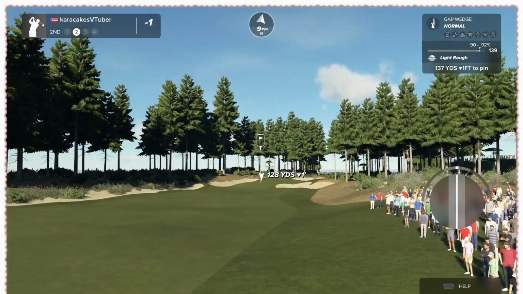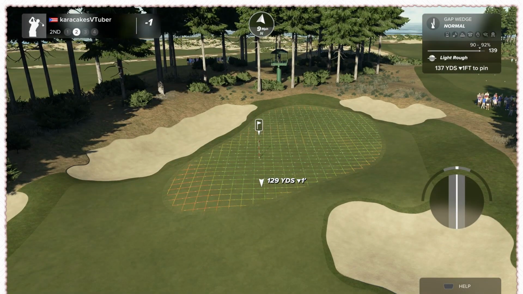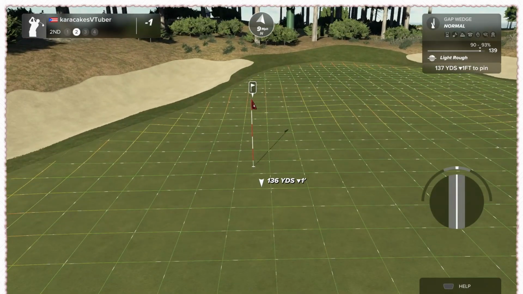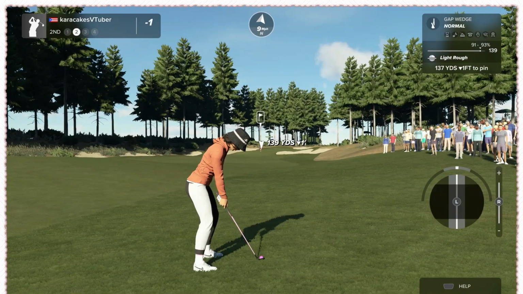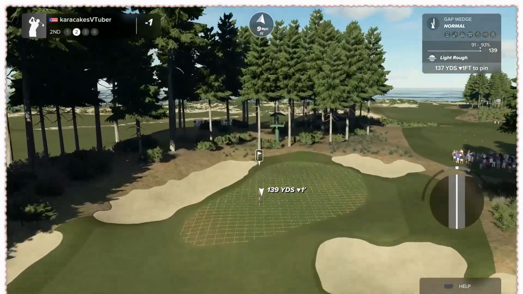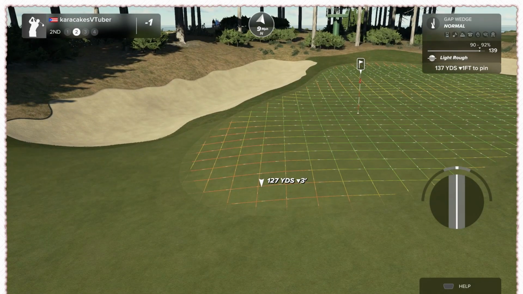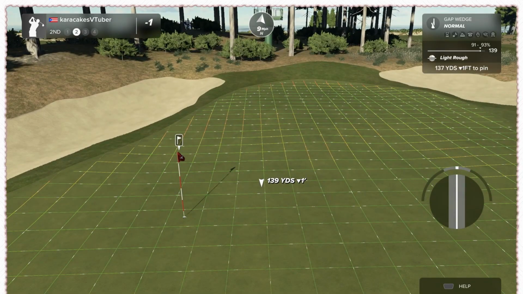Slightly downhill, so you're adding maybe a yard at most. But wind at our back is going to take it kind of far. Anywhere from like 136, maybe 137, 138, 139. So we need to either loft it, partial it, or do something. As long as you don't hit the front part of the green, or are way too long back here, you should be fine.